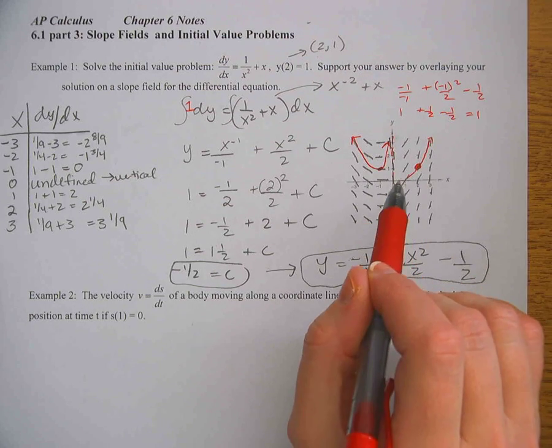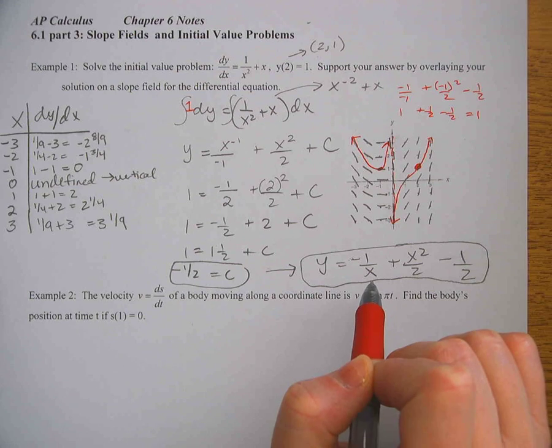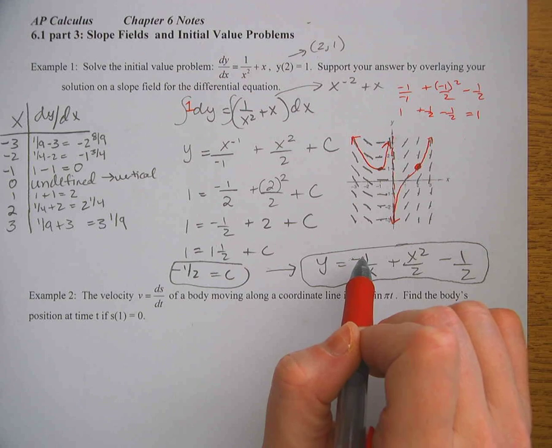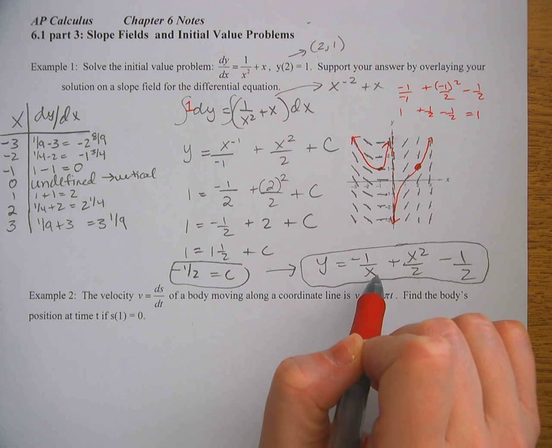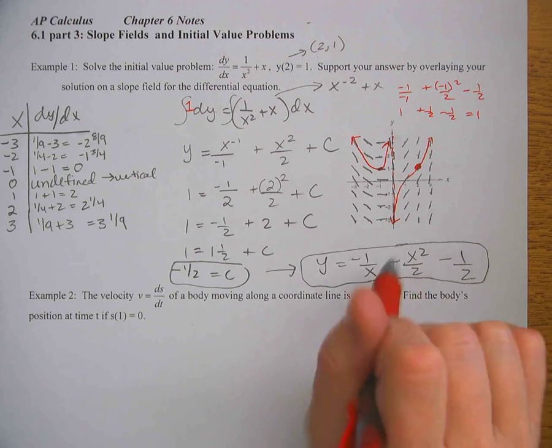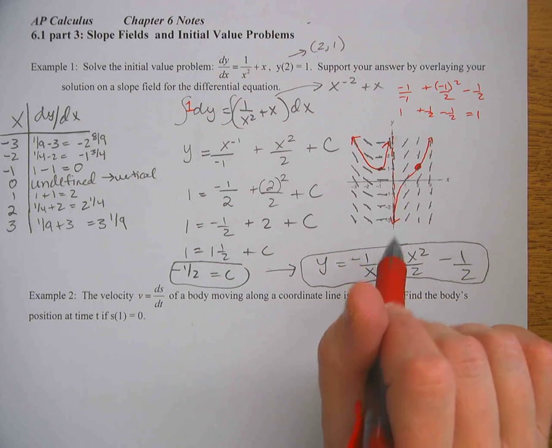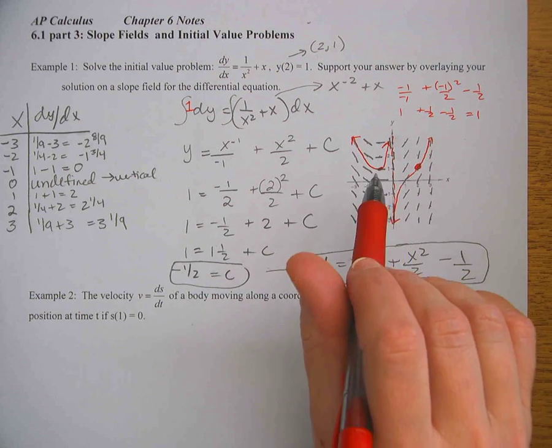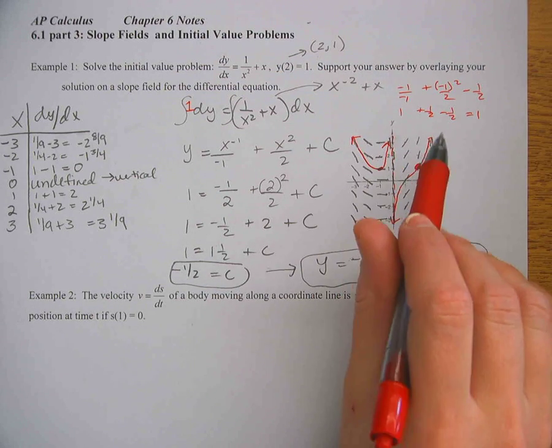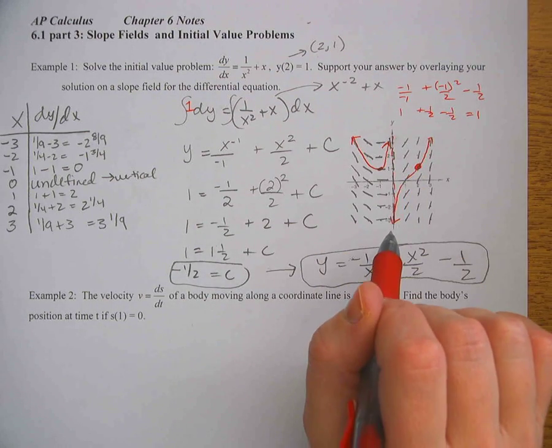Whereas on this side, if x was approaching 0 from the right, it'd be a teeny tiny positive number, which would make this a gigantic negative number. Because I'd have -1 divided by a teeny positive would make this a huge negative. And so it'd be so big, so negative that it would swallow up anything that this is and make the overall value a really low negative. So this side's going down to -infinity and this side's going up. And we really were able to just sort of use this point and the direction of the slopes to get that. And the fact that we had a vertical asymptote at 0 as well.